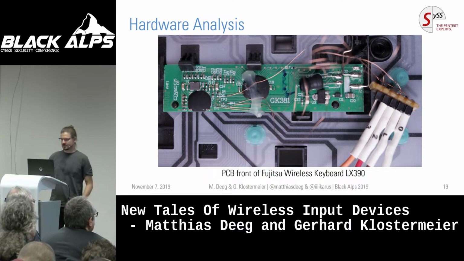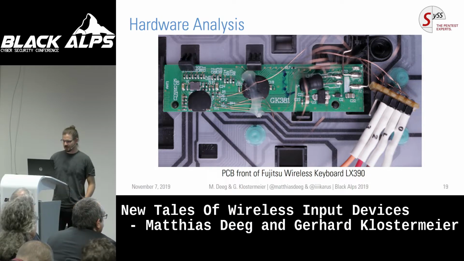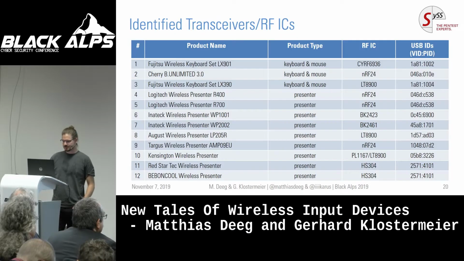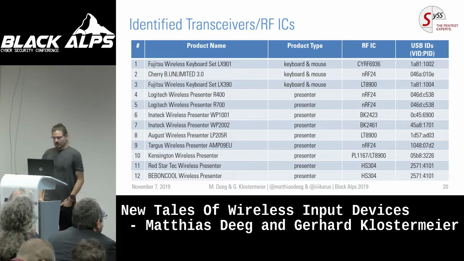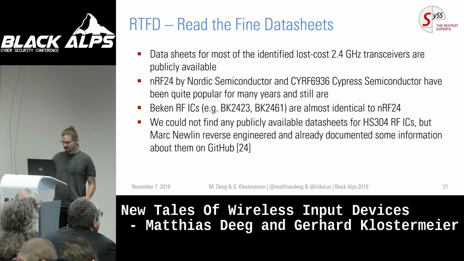Same for the Fujitsu keyboard. We had a look at it. Did the same approach. Because it was covered, we tried to read data with soldering wires on there. So after the first research, we could determine the chips that were in there. And as you can see, there are a lot of different chips. So there was a lot of work to do there.